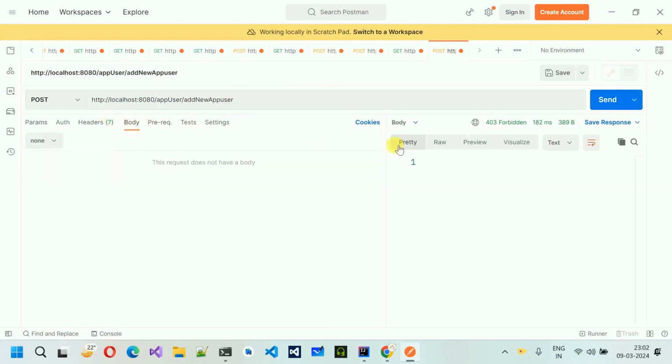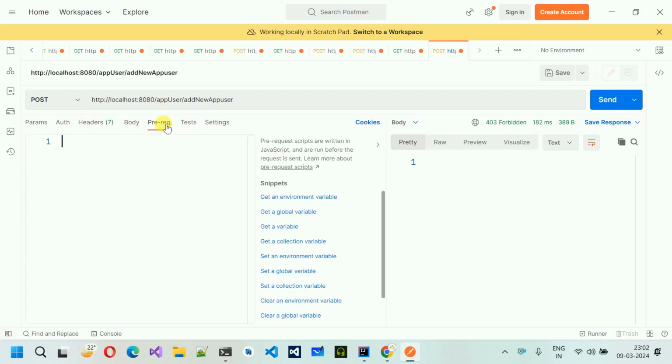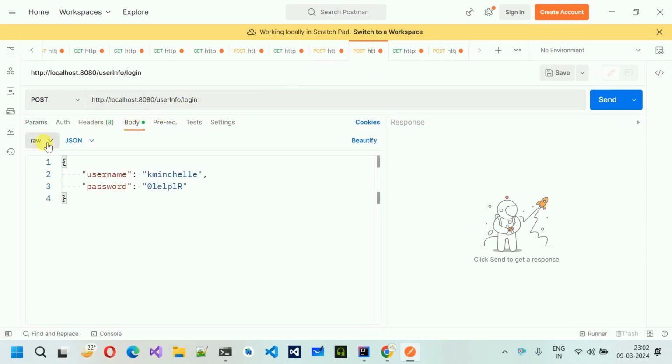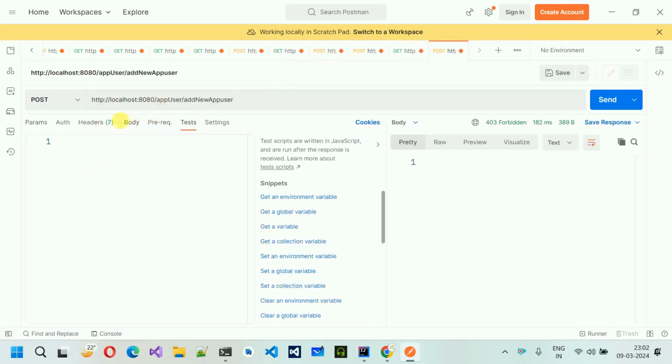Okay, so let me just go to the body over here. Something has changed, I guess. Body, raw, JSON, correct, right?